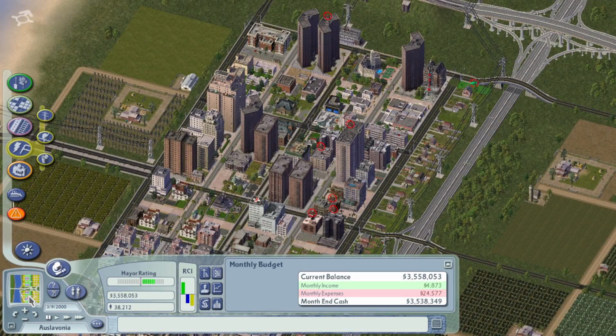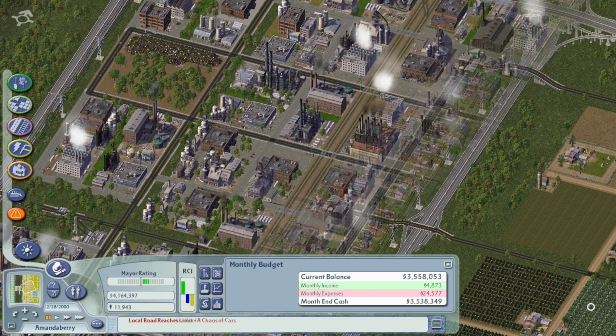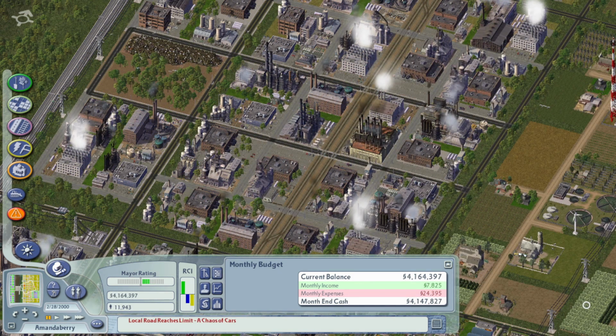Let's see. Where's the center? Amandaberry has a lot of things to do. So what's the next thing? Now, this time, I need you to follow the provided pattern. So let's resume.